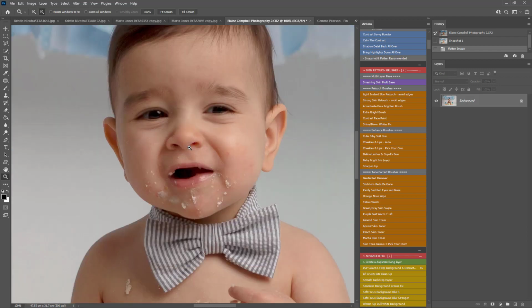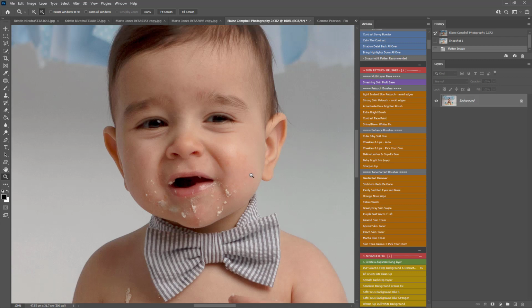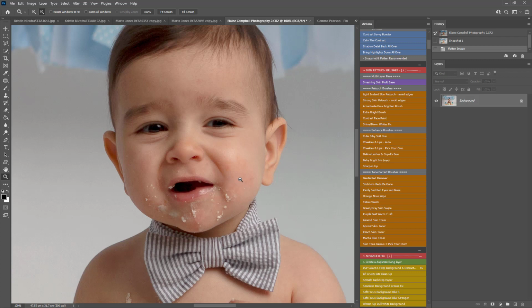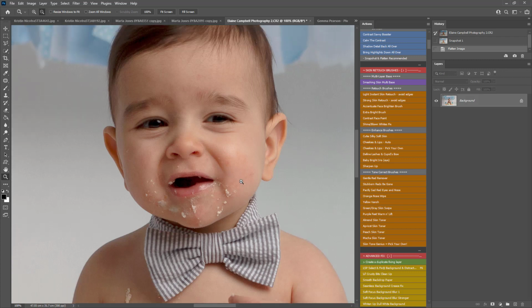Toddlers generally have beautiful skin. Unlike newborn skin, toddlers don't tend to have dark red patches, they don't tend to have the veins on show, they don't tend to have the flaky feet and hands, they don't tend to have milia spots on the nose or baby acne. But they do come with their own set of skin issues. Toddlers tend to have dry eczema patches throughout the body. A lot of them do, even though the skin is gorgeous.